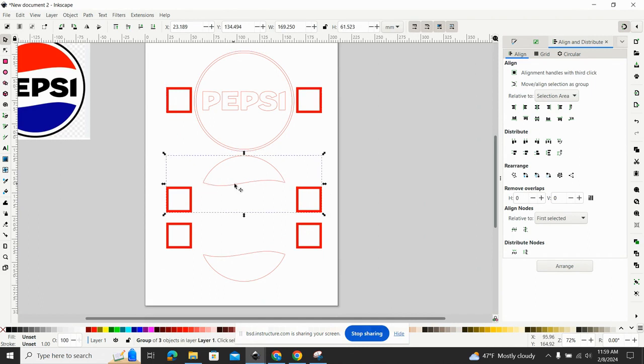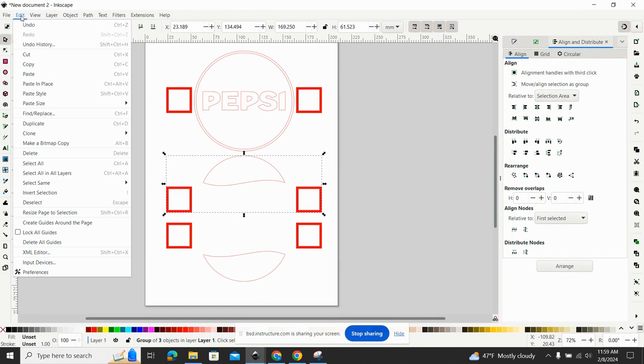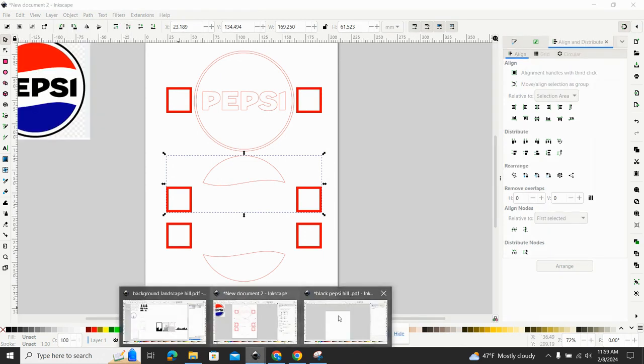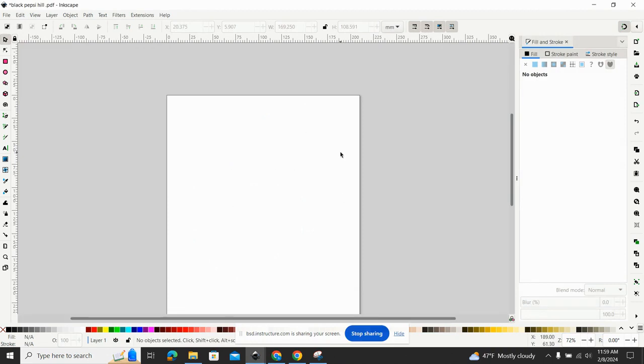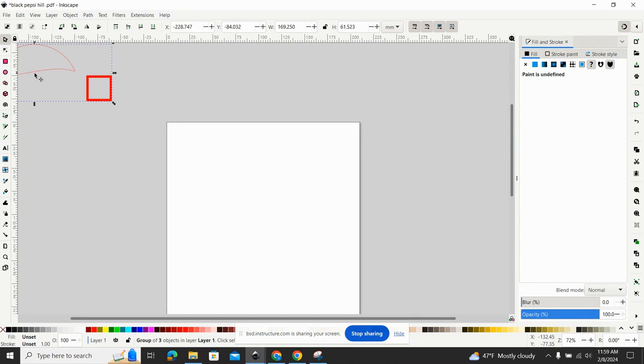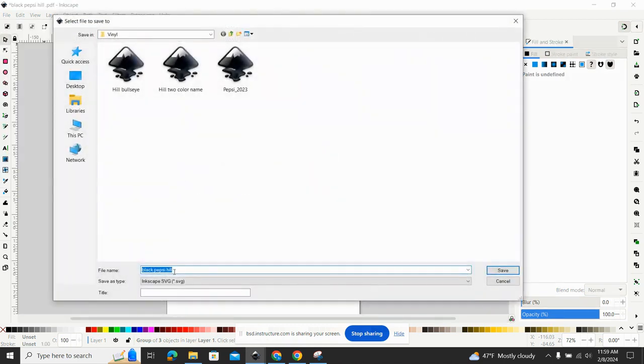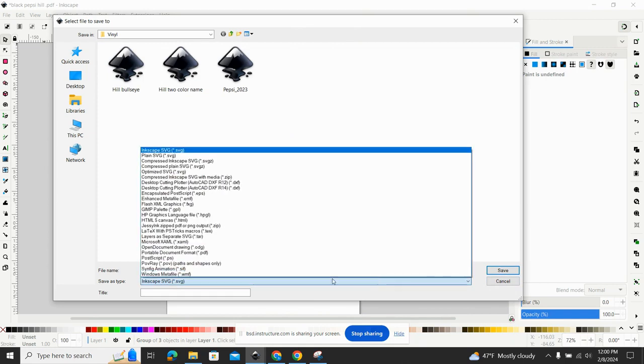This is the red layer, so I will go copy. And then if I go down the menu bar, we can go to our new Inkscape, paste, and we'll go File, Save As, Red, Pepsi Hill onto vinyl, and this will be a PDF.